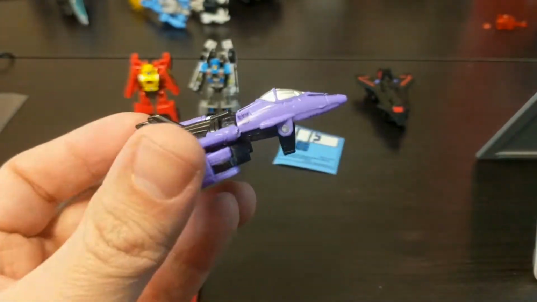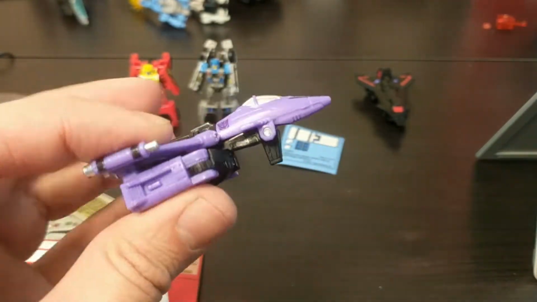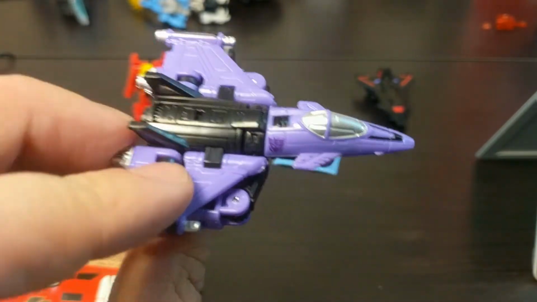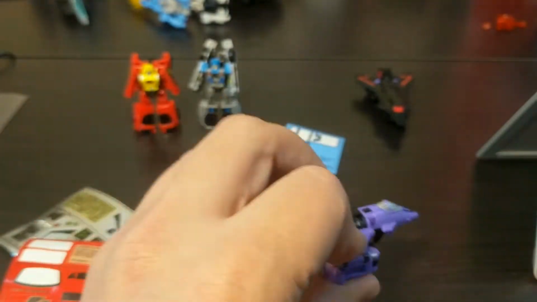So here we've got Storm Cloud. He's already looking pretty good, love that pale purple and the dark black. It looks more like a dark blue, but I'm pretty sure it's a straight black. That just looks good.